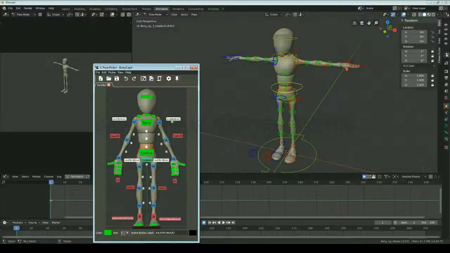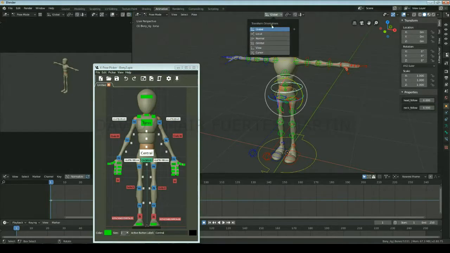Hi, in this class I will show you how to set up your workspace to start animating the walk cycle. For this exercise I will set up the arms on FK. And I'll set up the head, neck and arm rotations to be independent from the body. I'll make sure the rotations are in gimbal mode. I will use this viewport to animate the front view instead of having the main camera.